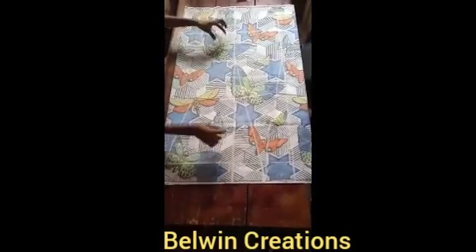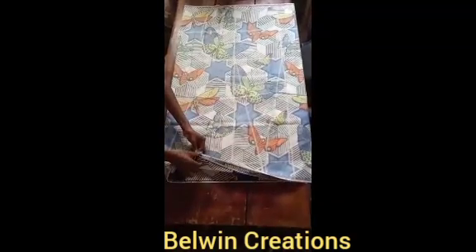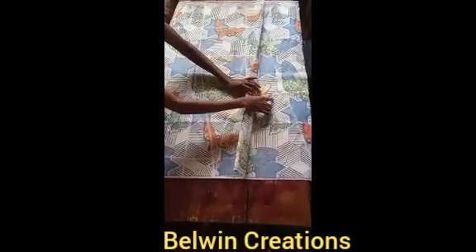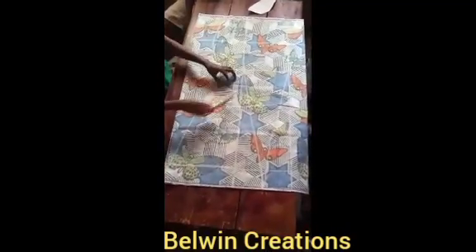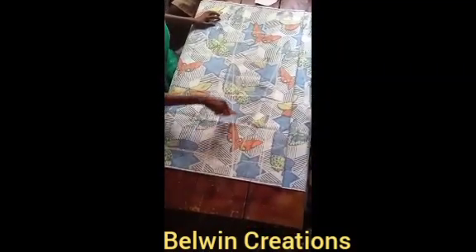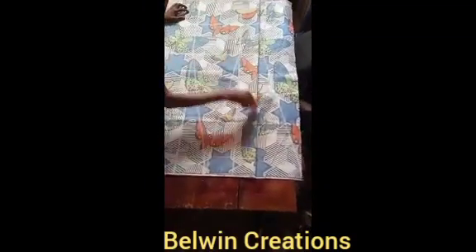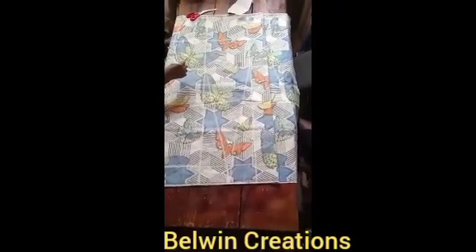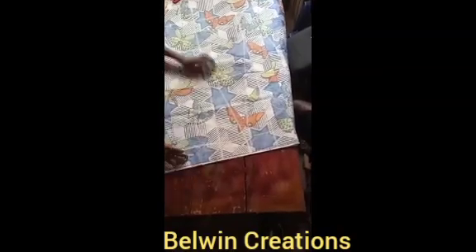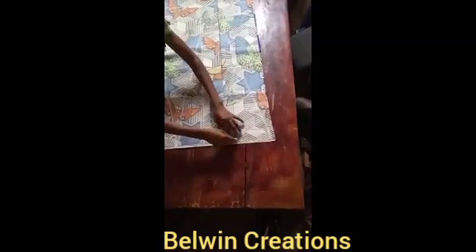Now we're going to go ahead and cut out on the border lines. This side is going to give us the four sides — two for the front and two for the back — since we made our fold into four. This part of the middle front will give us the front right, and this middle side is going to give us the middle back tray. For this side I'm cutting this way, and for the middle side I'm cutting this way as well. For the back I'm going to cut it this way, ensuring our lengths are aligned — the measurement for the length on this side must meet, maintaining a straight line.